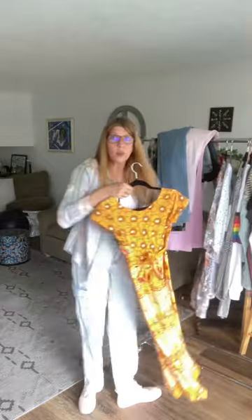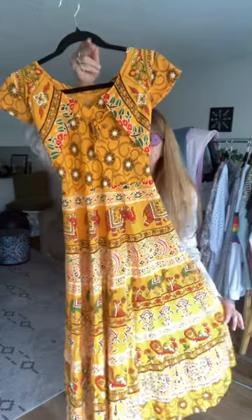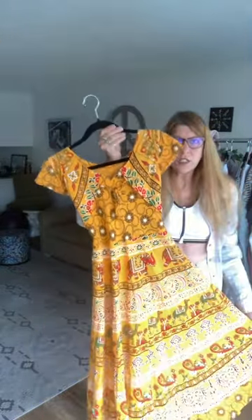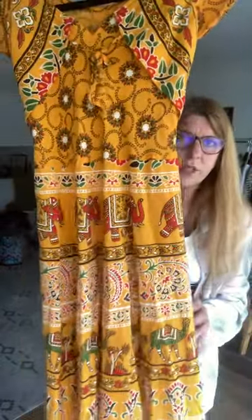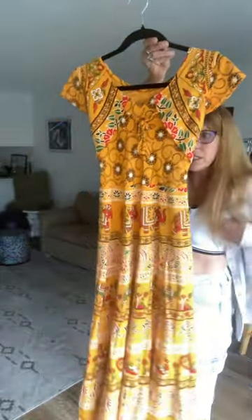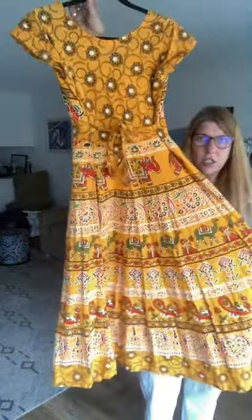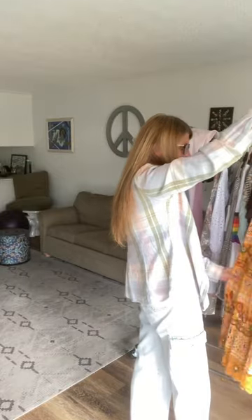This dress — I would have kept it. Unfortunately, I'm a perfect size medium and it's just a little tight around my arms. It has no size tag on it. I just think it's gorgeous — all my friends come over and see it on my rack. I keep hoping I'm going to fit into it, but my body's just a little too wide for it. It's probably like a size small, maybe medium. It's a really pretty maxi dress — reminds me of a safari. I think it's like a linen blend, maybe rayon linen.